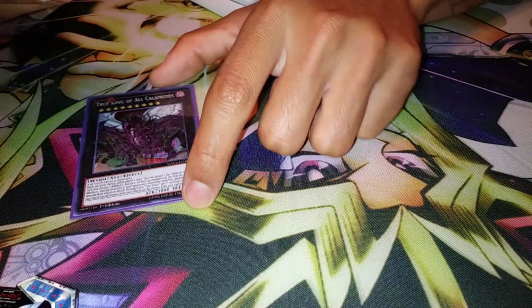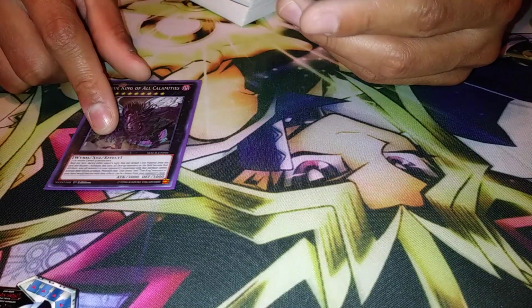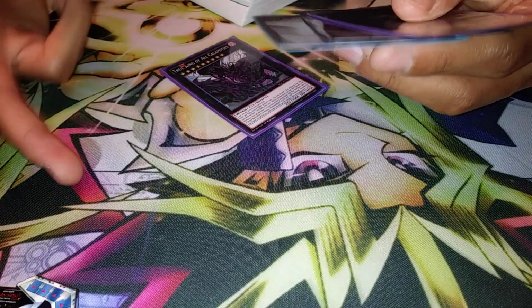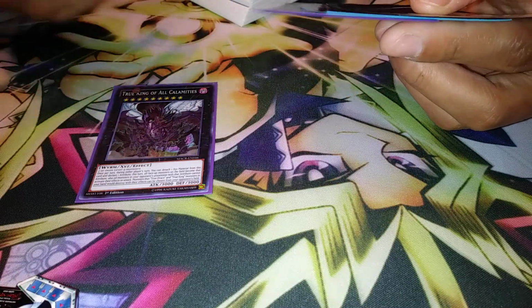True King of All Calamities, such a broken Rank 9. And instead of running 2 of him, I may incorporate a Daigusto Emerald in my Extra Deck. So when those situations call for it, I can just recycle him back into other stuff. Because I have found myself running low on resources at times where I'm like, you know what, Terratray is only bringing back 1 and I need more than 1.